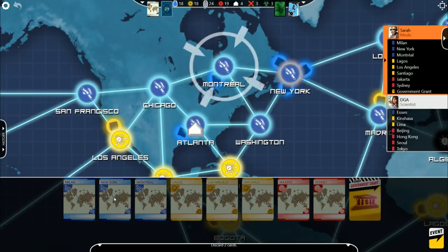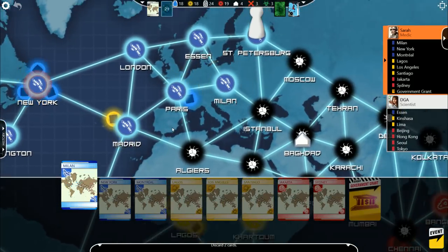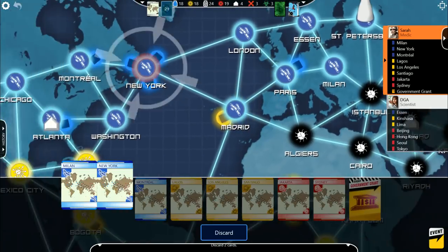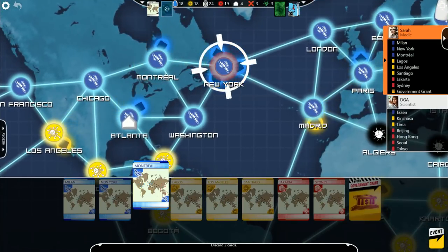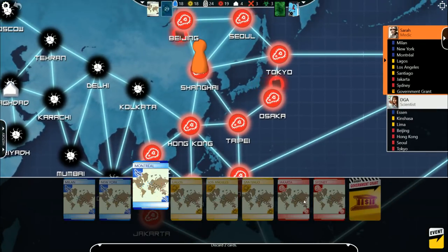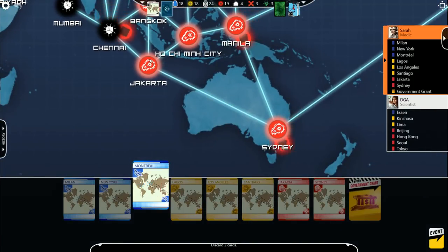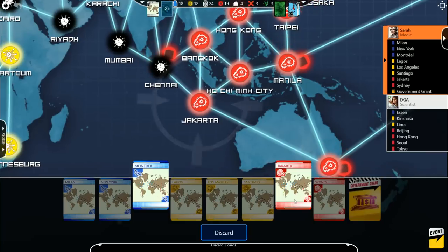Montreal would be nice. New York, Milan. I don't think we'd ever be over that way again. Yeah, Montreal and New York are near each other, so I'm going to get rid of Montreal, and I'm going to keep yellow in case we want to try and cure that next. Red, there's Jakarta and Sydney. Okay, these two are next to each other, so I just might get rid of Jakarta. There we go.